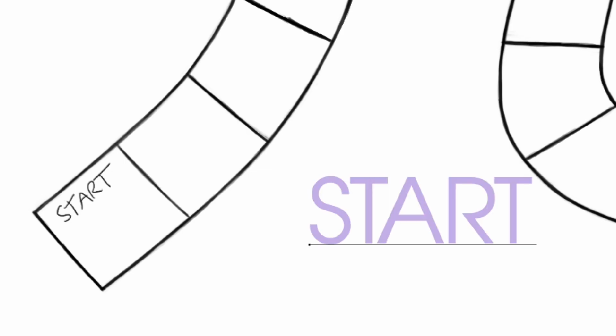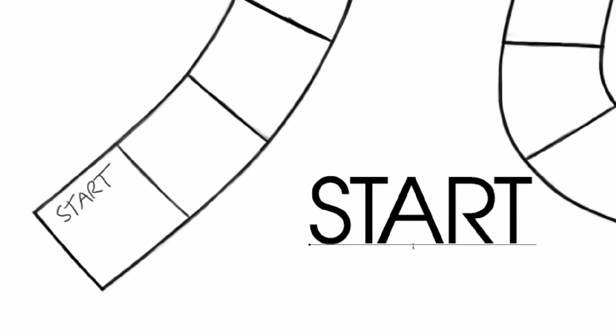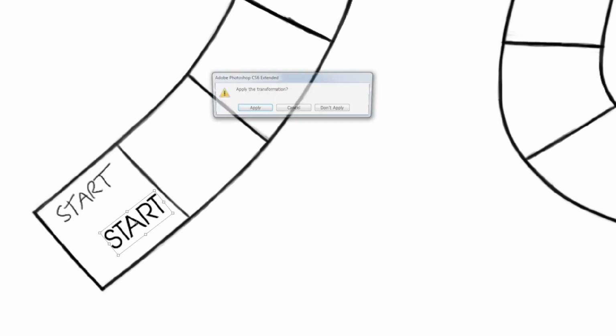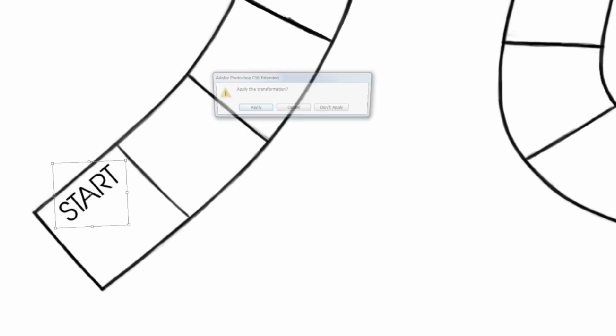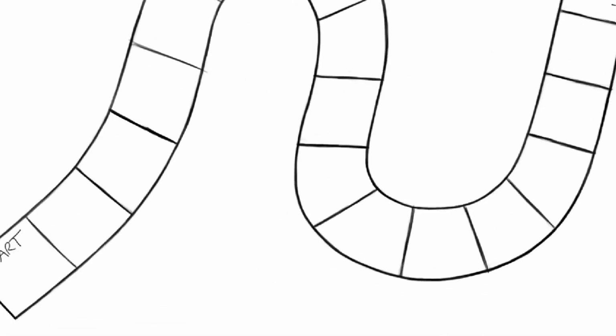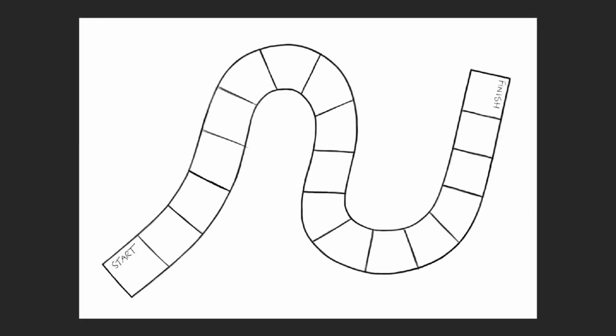I could use the text tool in Photoshop and type out these words instead. I'll just quickly make an example here. Does look better, looks more clean and professional, but I think I'm just gonna stick to handwritten because it looks a bit more homemade, if you will.